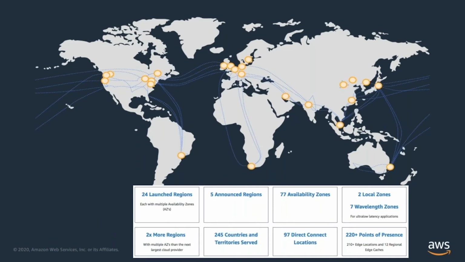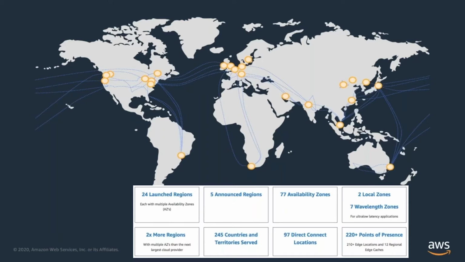So going back, I was talking about this slide where I wanted to talk to you about Amazon's global infrastructure. AWS has the largest global presence in terms of cloud provider with 24 regions across the globe. And we are continuously expanding this global footprint with 5 more announced regions coming soon.